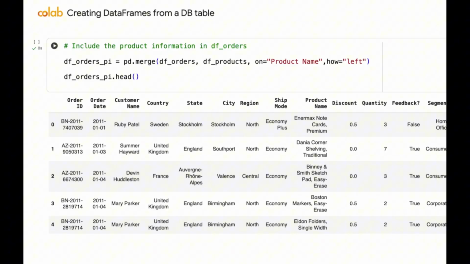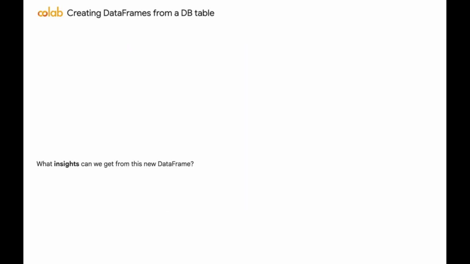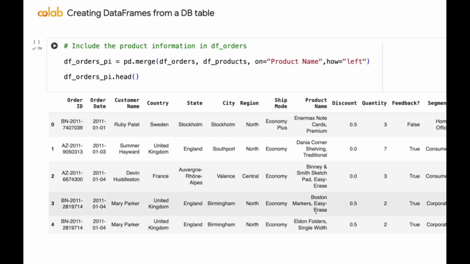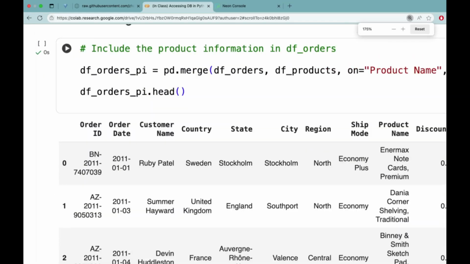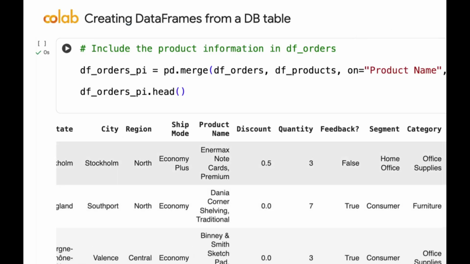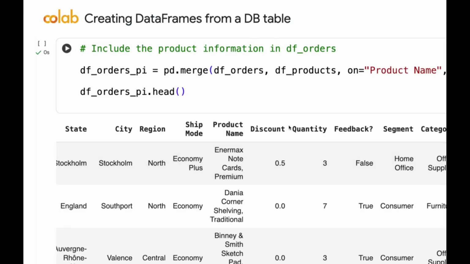If not, let's do one more thing. Okay, so let's look at this table, and this time let's focus on this column, which is the price. It's a bit small, let me make it larger. Unit price, the price of the product ordered, right? And let's also focus on quantity. How many products are ordered, right?